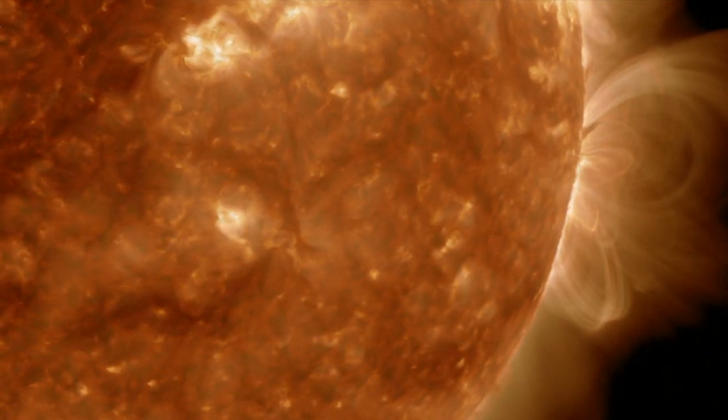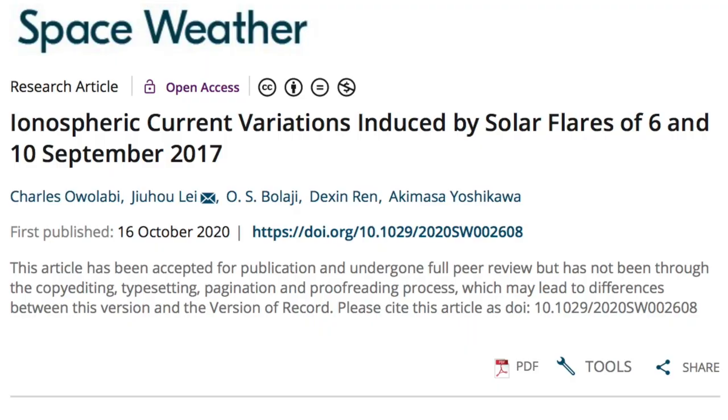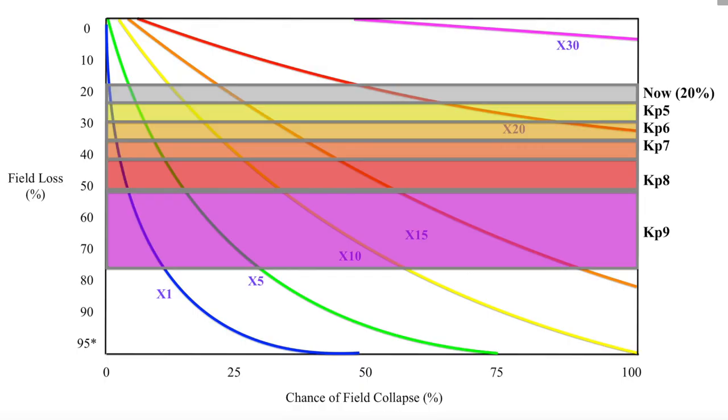to X15 solar flare. The connected nature of the planets and sun through interplanetary magnetic fields and the sun's electric current sheet allowed a much more powerful flare to trigger stronger currents, even though it was facing away from Earth. FYI, with Earth's weakening magnetosphere, we're looking between the yellow X10 and the orange X15 line for that one. There's already about a 20% chance that such an eruption would take out the grids with its induced effect in EMP, if it was facing Earth directly.